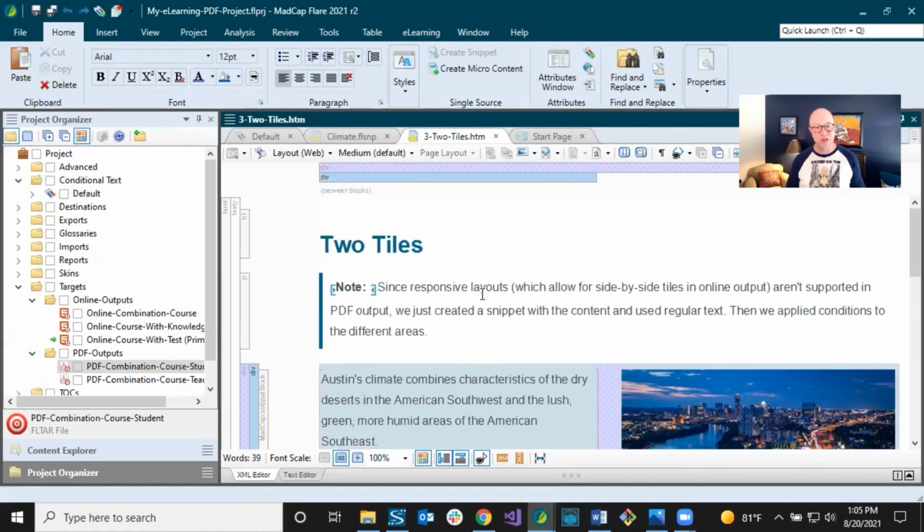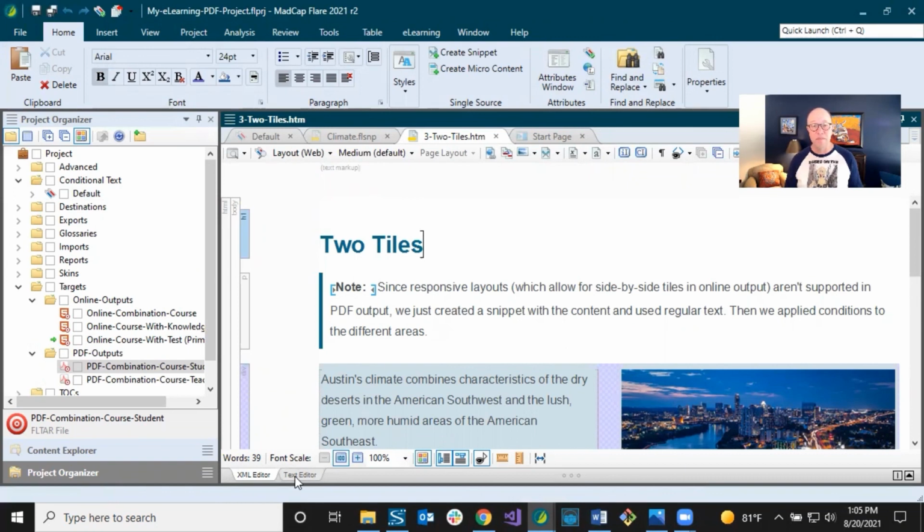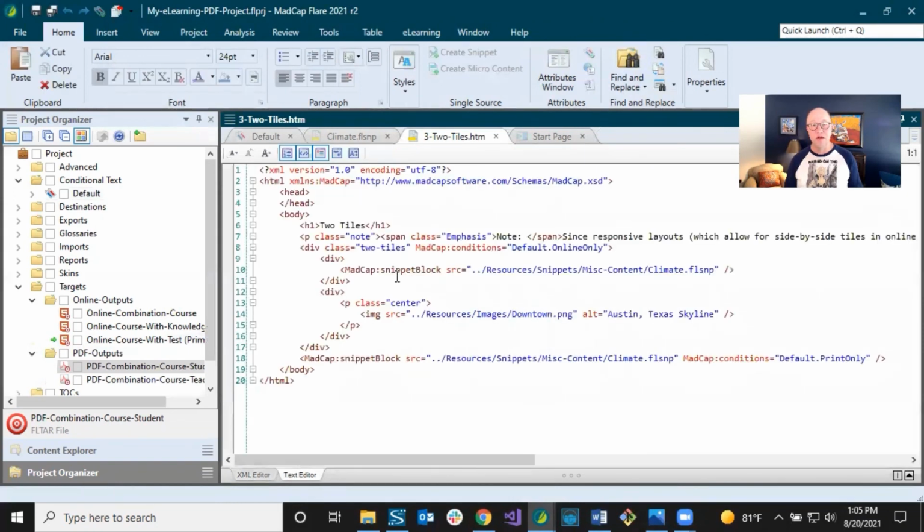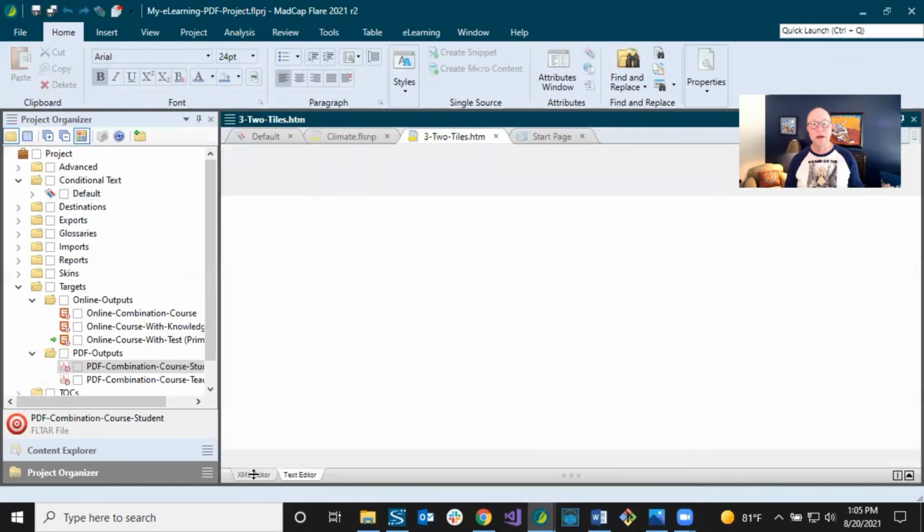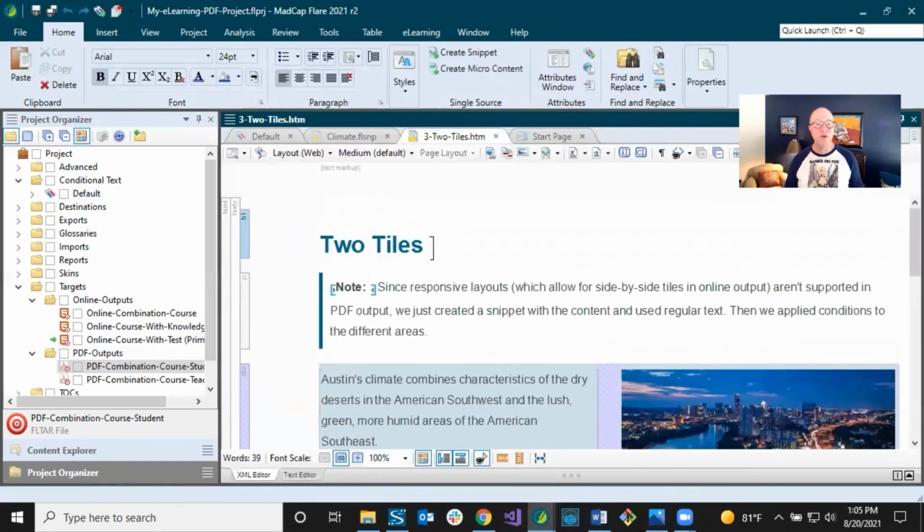But just know that when you look at them in the XML editor in this more WYSIWYG view, who knows what you're going to get. You would have to know what you're doing when you're working with this in markup. But if you are proficient with those things, you could give it a try. I know people who do.